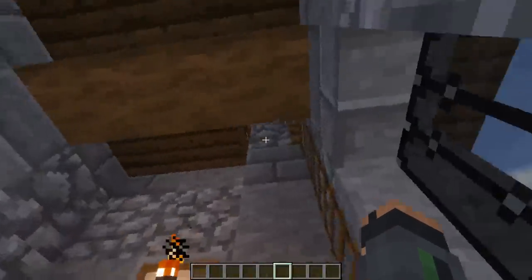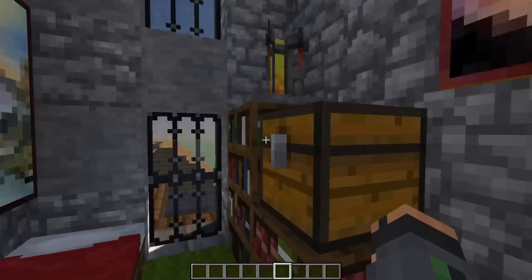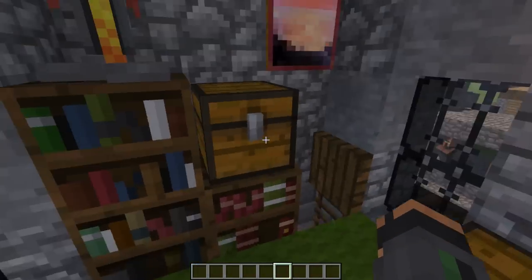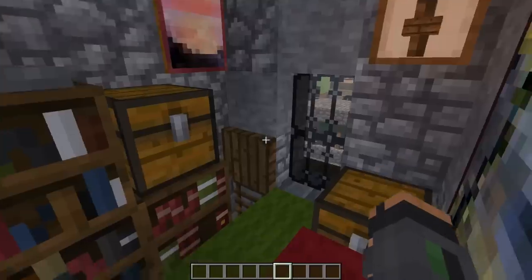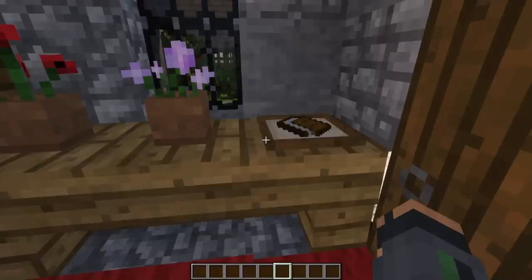Right here, I kind of blocked this off. And up here, we have a spot for the preacher, the deacon, or the priest, whatever it is, to sleep. It's just one little bed right there, a little chest, books. Another chest, a brewing stand, and we got some hidden lighting right there. Look how pretty. And it has windows all over the place. So we have that little spot right here.